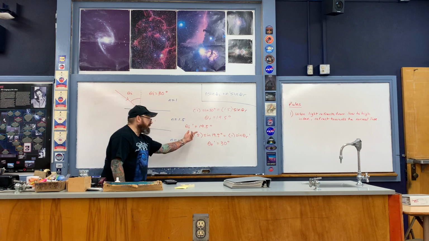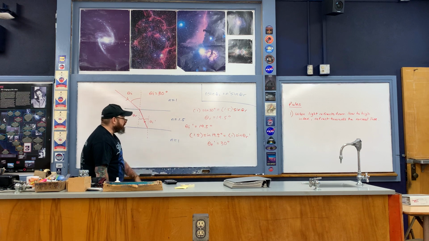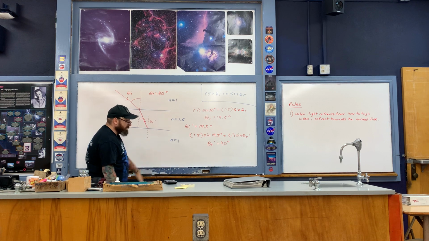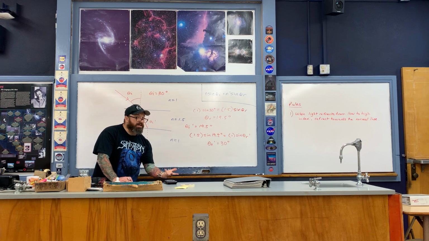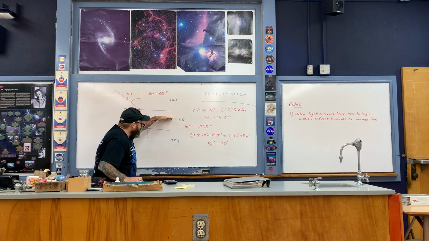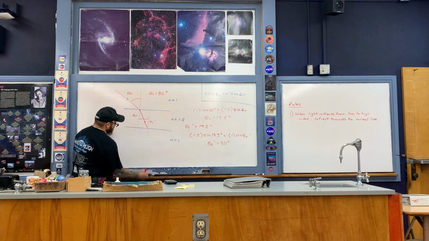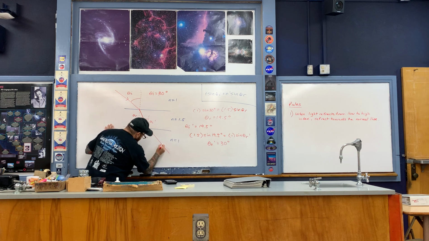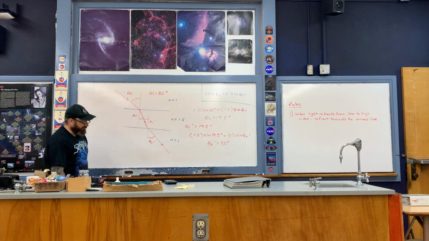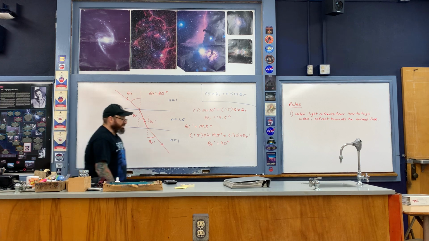Notice it's a bigger angle than the angle of incidence when we refract from high to low index of refraction. This is the second rule. I'll write that down for you in just a moment. But when you refract from high to low index of refraction, you refract away from the dotted line. That is like so. Right here is the refracted angle, theta refracted prime. Let me go ahead and write down that second rule.